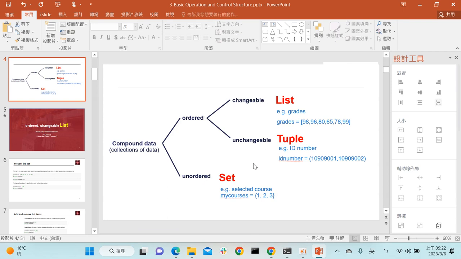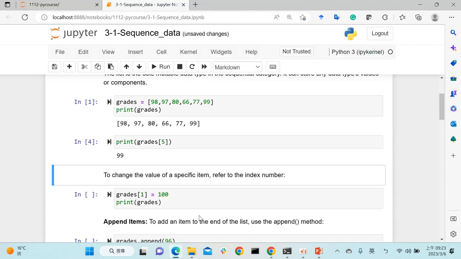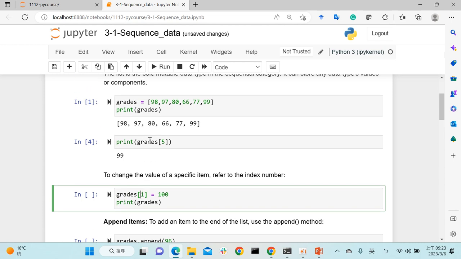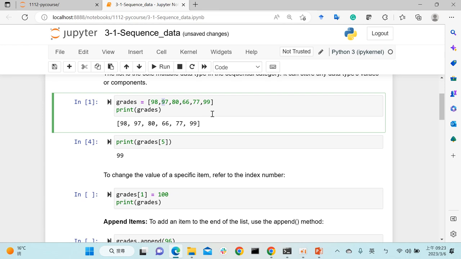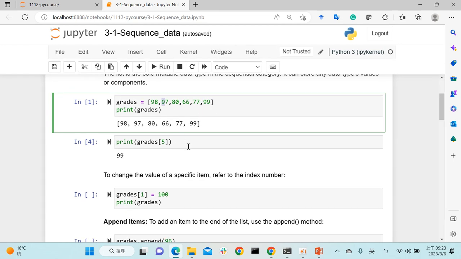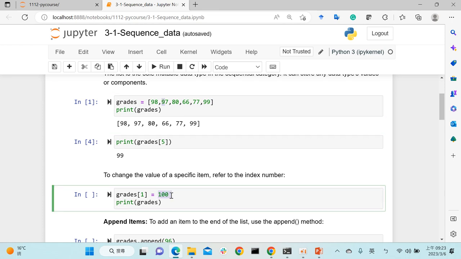How do we change our list, or how do we change the sequence? We can use this way. We can assign a new number. Maybe index 1. Index 1 originally is 97, right? Because I found that this student's score is not 97. He gained a score of 100. So I assign index 1 as 100, and I can print this again.